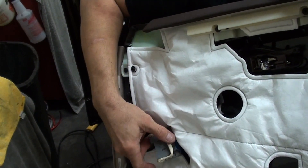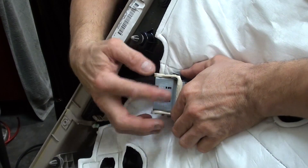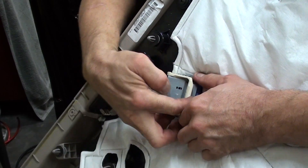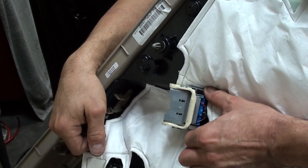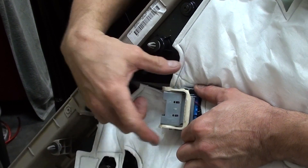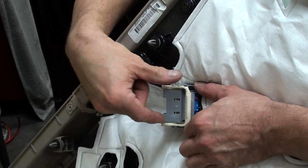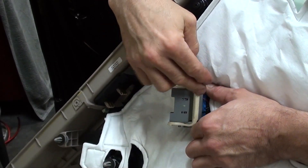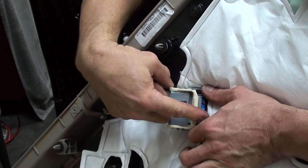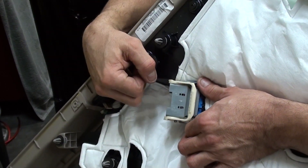The panel here has a release lever. When you press down on those, this U-shape thing is actually on the other side. When you press on those, you're going to push it over to where it's sitting right now, and then you're going to wiggle the connector out. When you put the connector back in, it's going to release something in here where it lets this come back and lock back into place.